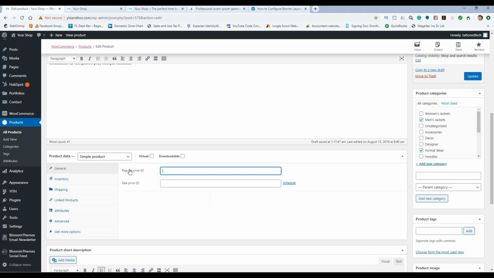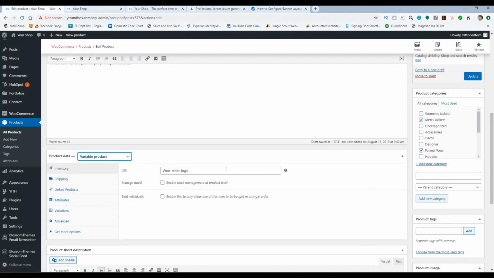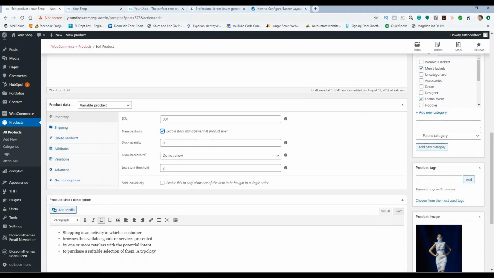Actually, I'm not even going to do this here. We need to go to simple product and change it into variable product. And the reason is because if you do just simple product, you're not going to be able to have a medium, a large, a red, a blue. It's just going to be one price, one product, and that's really impossible. I mean, who's going to buy something they don't even know what size it is? Or you'd have to create a product. We'll do this. All right, let's do it this way.